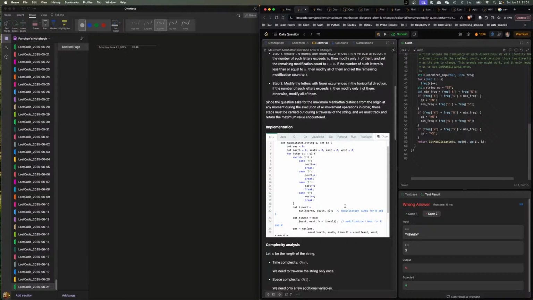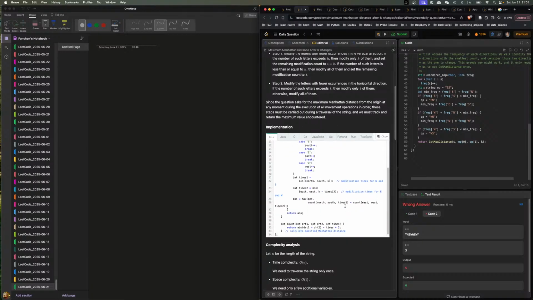Basically, how many times we can modify in the vertical directions. So north, south.